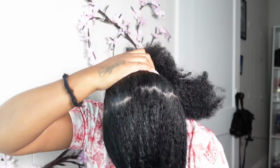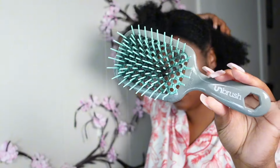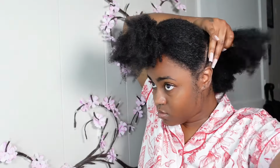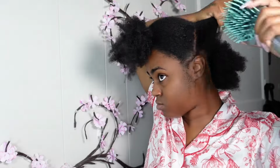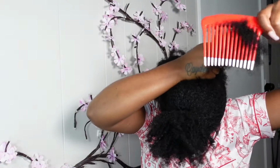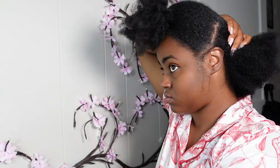Also, I don't really care if the part is perfect. The whole point is just to have sections so that all of these sections can mesh together into one ponytail. So the parts do not really matter. It's just so that I can get control of a specific section, detangle it, and then add it into the ponytail. So yeah, this is pretty repetitive. Again, now that we have this section pretty under control and we add it into the ponytail, we just have the front section left.